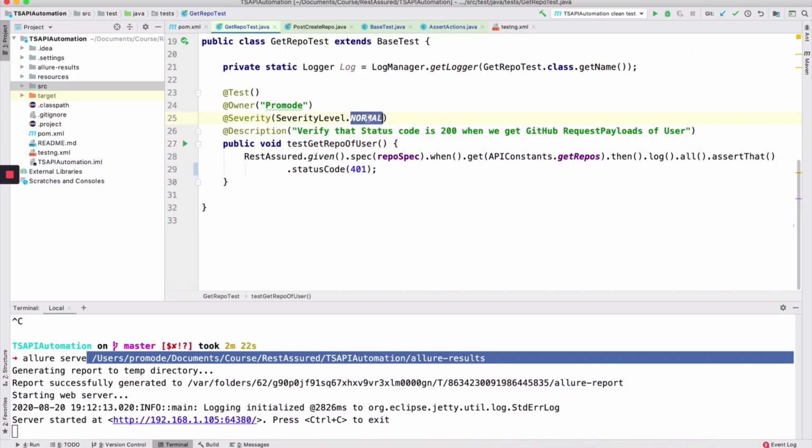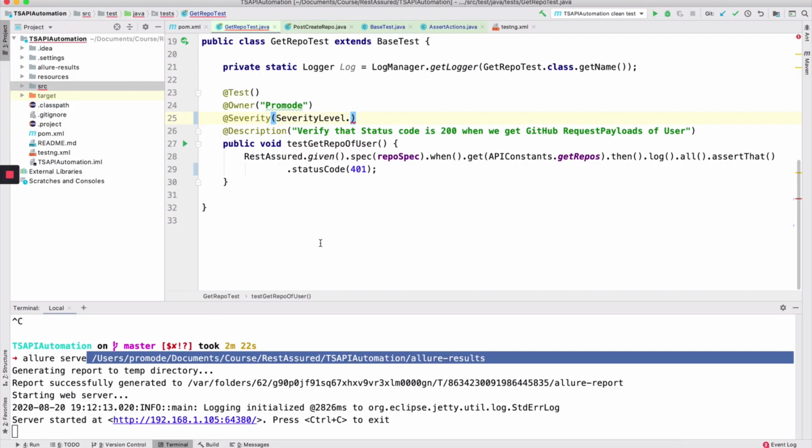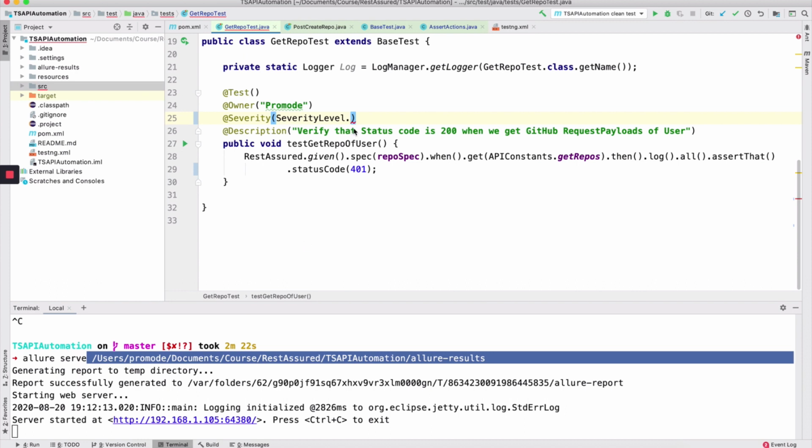Let me go through more about the annotations first. What are the different annotations Allure supports? So you can add epic, features. You can add that it's an epic, that the test case that you are executing, you can add as a feature. Story, severity, you can add blocker, critical, or anything like this, right? So here if you see, if I do dot, you will see critical is there, normal, blocker, minor, trivial. So all are things that you can add. You can add description that you are seeing here, that we have added here, right?